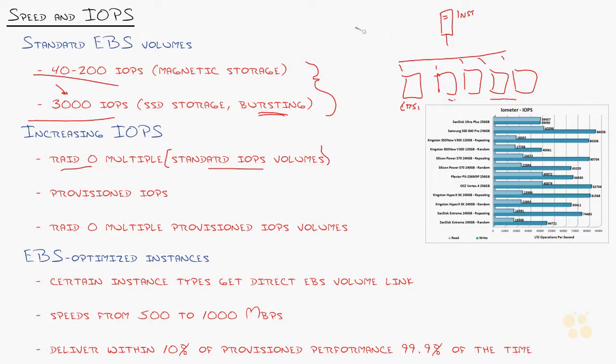So when you provision yourself, whether you are using magnetic storage or using solid state disk, you're going to get essentially one of these. So let's just say I provision a 50 gigabyte EBS volume to attach to my instance, right? What's going to happen is they're going to go to one of these EBS data stores. Let's just say it's a solid state disk. It's this standard one right here. And it's going to carve out, it's going to say, here's 50 gigabytes for you, my friend.